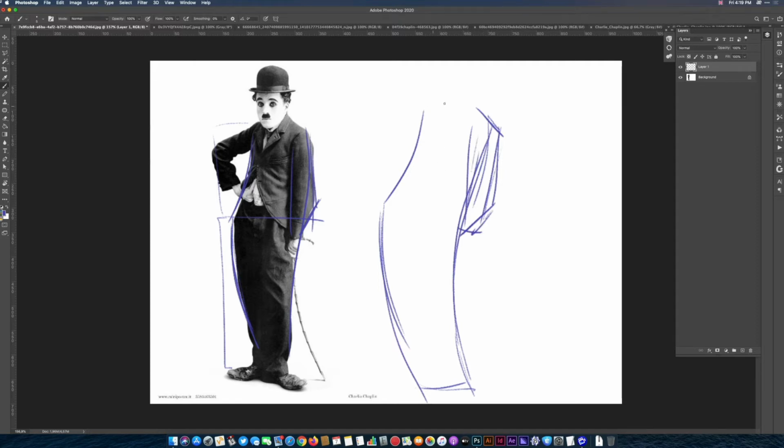I'm just explaining at the moment why I'm doing it, but this arm here has a downward slope, but because it's a caricature we can manipulate it slightly to make it more interesting. I'm going to pull it up slightly like so. Okay, so let's put that there. And also you notice his coat goes like that and you've got this open bit there. So these are the kind of elements that we're going to be looking at.